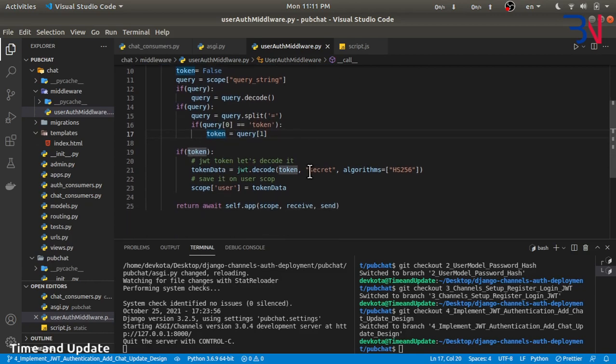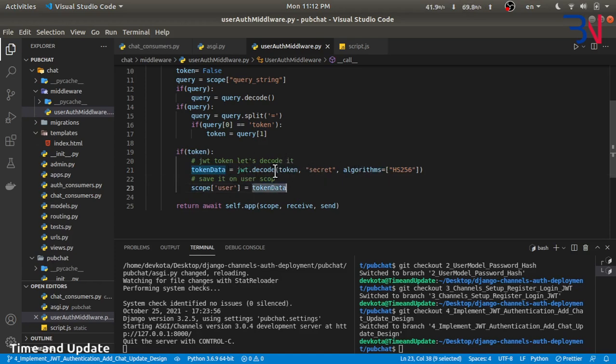If there is a token, we'll use the JWT decode method, which takes 3 parameters as well: the token that needs to be decoded, the secret, which should be the same secret used when encoding this token, and the algorithm, the same one we used to encode this. If the token is defined, we'll define the scope user and save the data that's the response from this token.